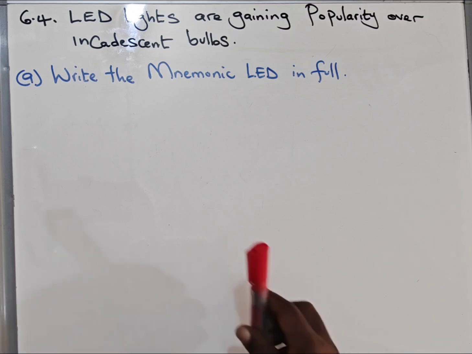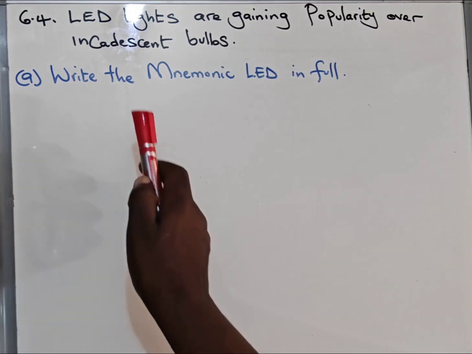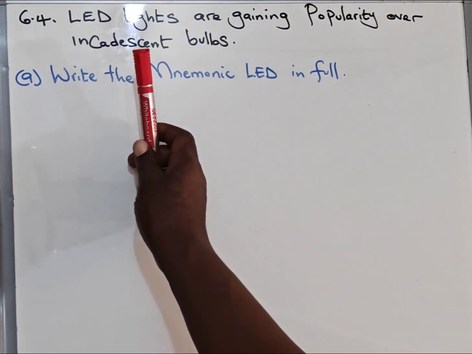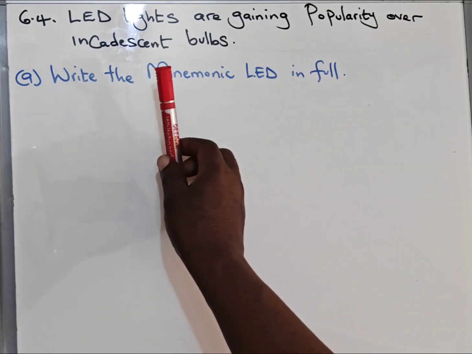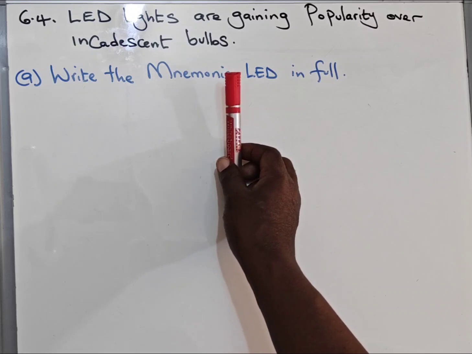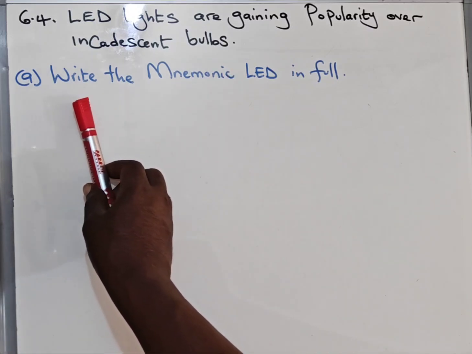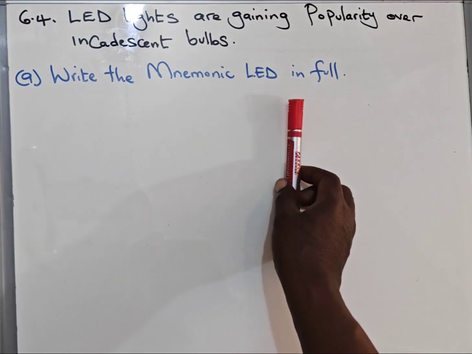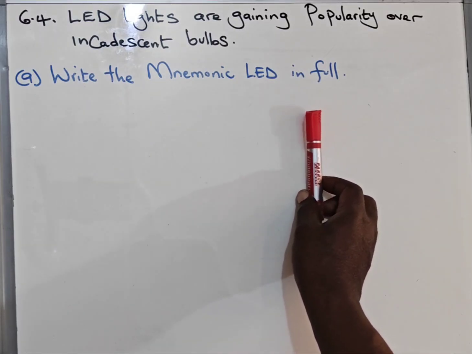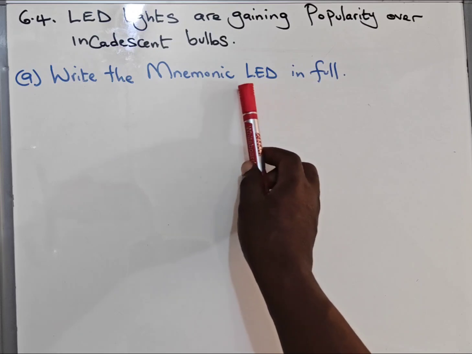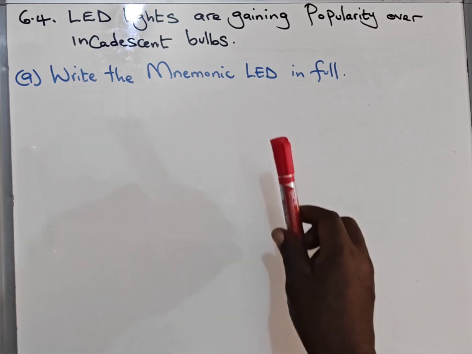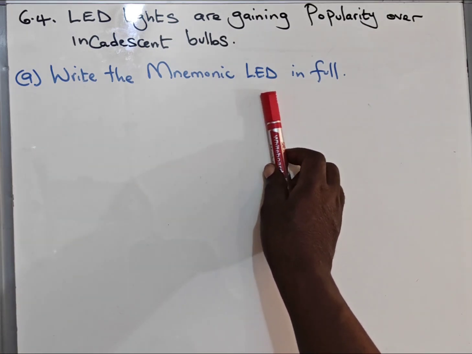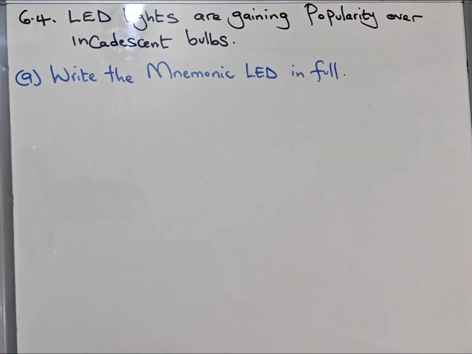Yes, we are looking at a grade 9 question. It says that LED lights are gaining popularity over incandescent bulbs. Then the question says, write the mnemonic LED in full. LED is in short. What does it represent in full? It represents light emitting diodes. That's what it stands for.